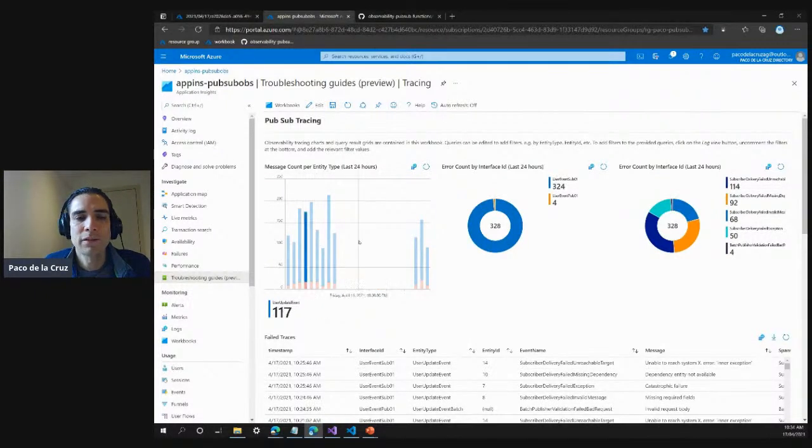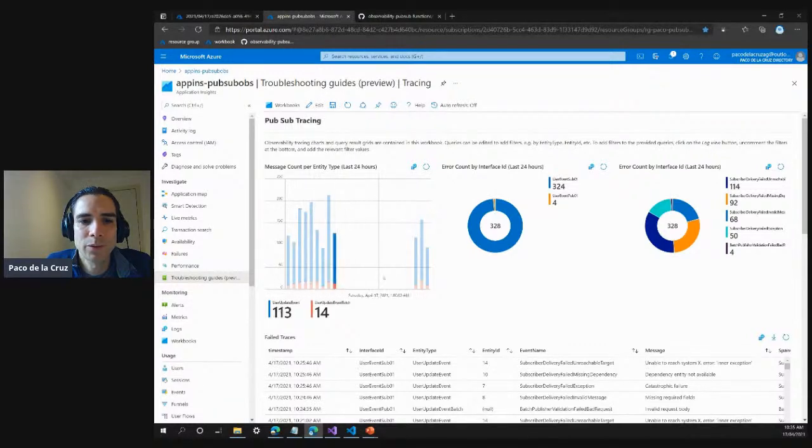So for example, here, thanks to having all this business metadata in all our tracing events, we can see the message count per entity type. So for example, we can see here how many user updated events received per hour, right?